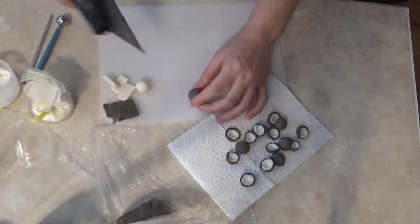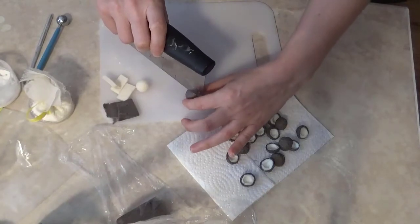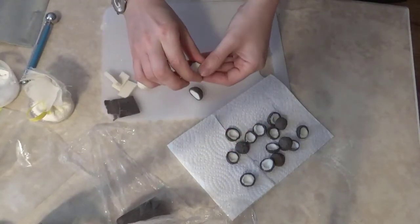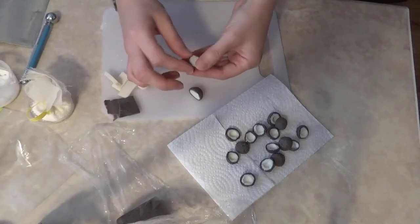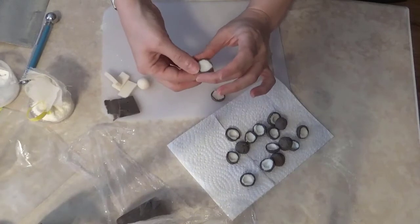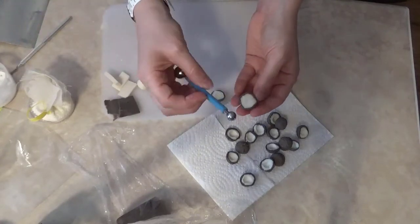Once I have the ball made, I just cut it in half. As you will see when I cut it using this cutter, because the soap dough is soft it deforms just a little bit, so I just kind of push it all back into the semblance of a half circle.